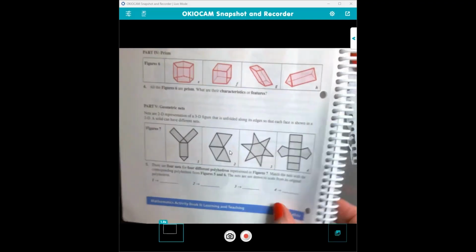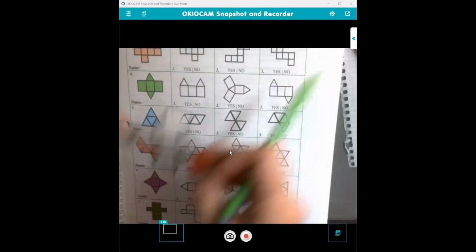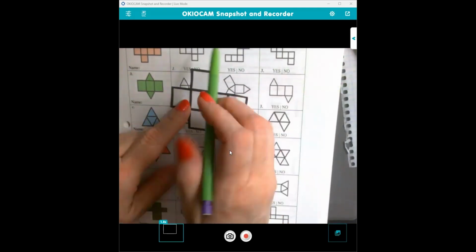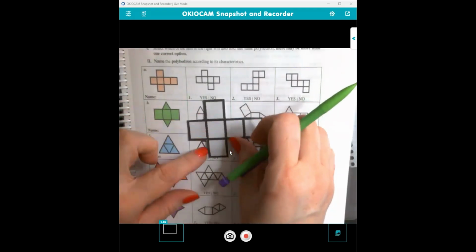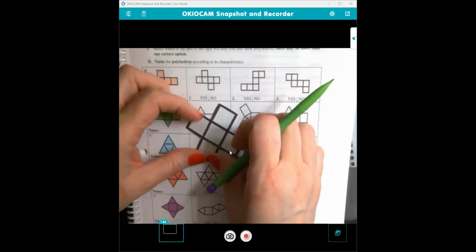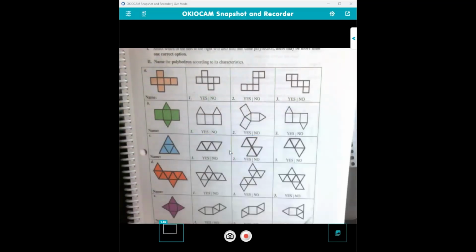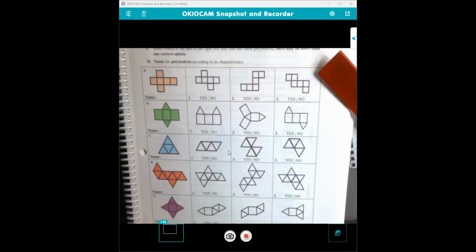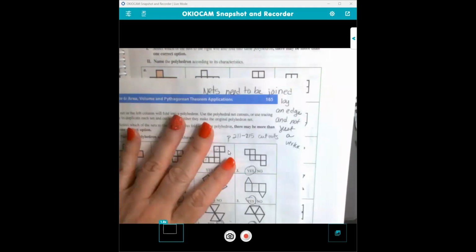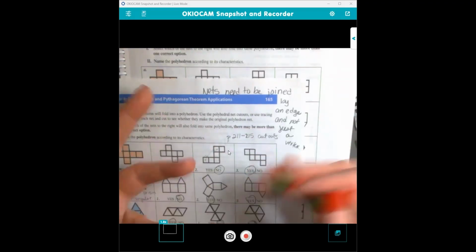Okay, so for the next page, see? Again, you can play with this one and select all the ones that you think, okay, if I move this around, how would it look? How would you open it? So you need to be able to check each one of those with those cutouts, those nets that you have on the back, okay? I'm going to give you the answers for these again, but pause, and then you can go ahead and check your answers.